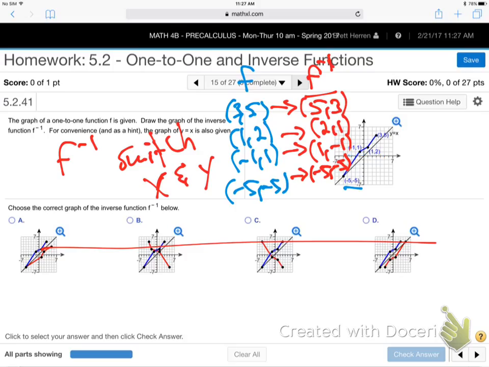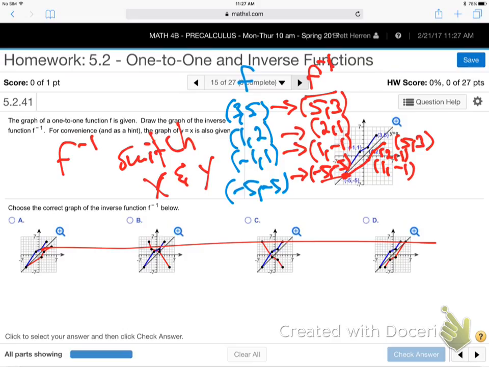So let's put those inverse points over 5, up 3. Where is that? 1, 2, 3, 4, 5, up 1, 2, 3. Right there, huh? Next one, over 2 up 1, right there. Connect those. Over 1 down 1, right there. Connect that. And back 5 down 5, that's the same dot. So I just put the dots and played connect the dots.